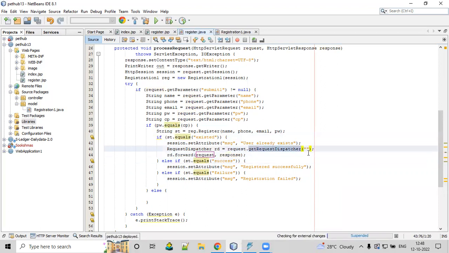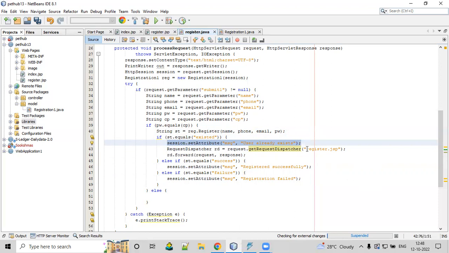See, get request dispatcher means after the completion of this, till here it has completed, right? Where should it navigate? It should navigate to some page, right? So now I'm going to navigate to register.jsp only. Whenever the action is done, based on the conditions, whether it existed, success or failure, I'm assigning the message to a session variable, then I'm dispatching the request to some page.